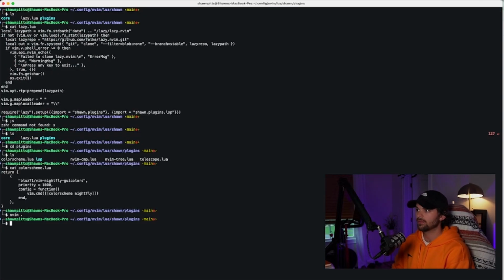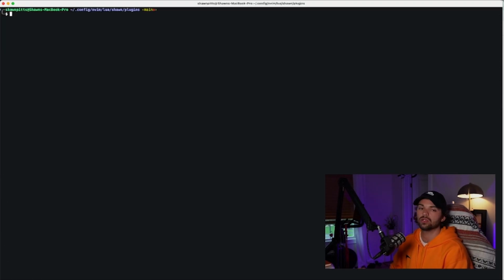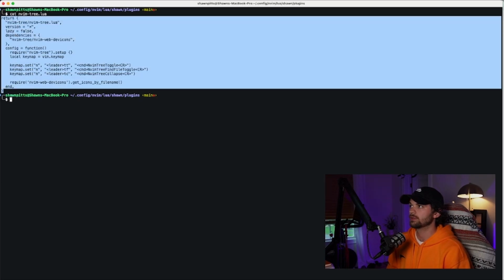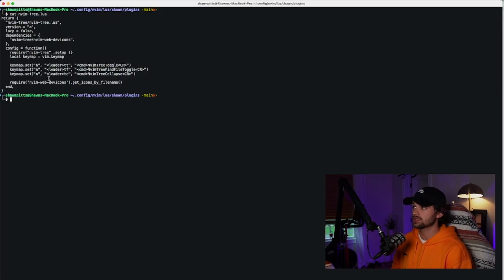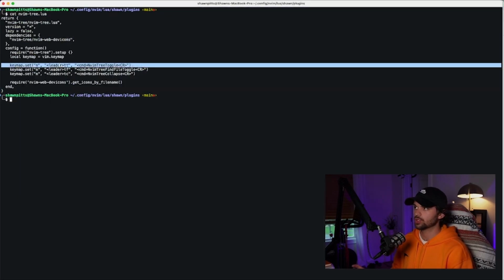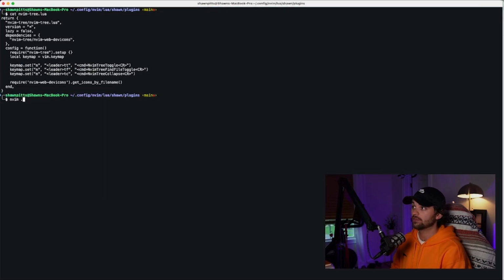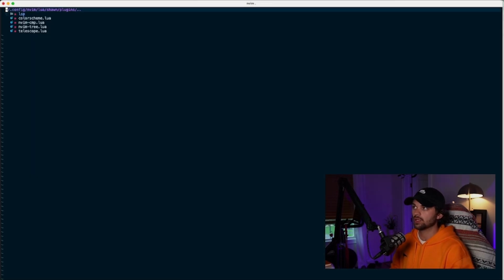The next thing I have is this nvim-tree. So if we look at nvim-tree.lua, and we're not even using NeoVim right now, I'm just explaining what I've installed, and then we're going to talk about what it looks like. So we return this nvim-tree. What this does is it gives me my keyboard shortcuts and allows me to see my file structure. So if I do go into nvim ., you're going to see this loads up everything.